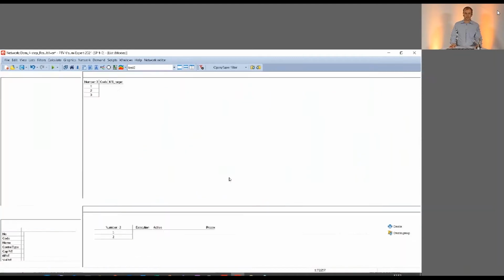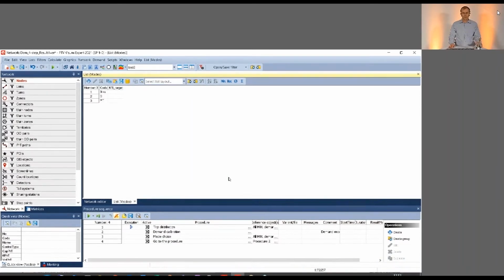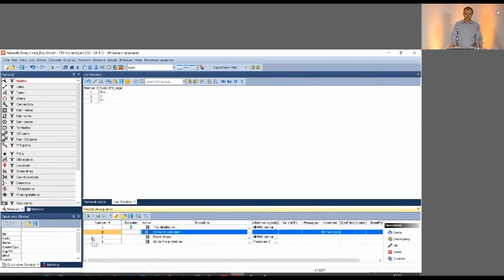And then something happens in the background, and I won't go into each detail. There are a few things that mainly happen. One is that this preparation tool added two procedures to the procedure sequence. That is this demand calibration procedure.